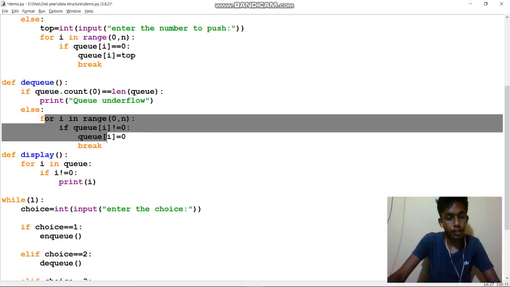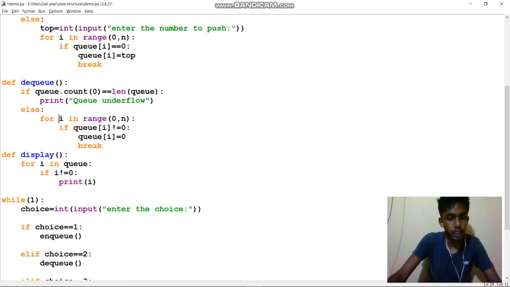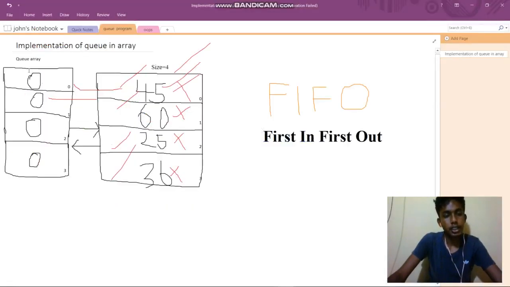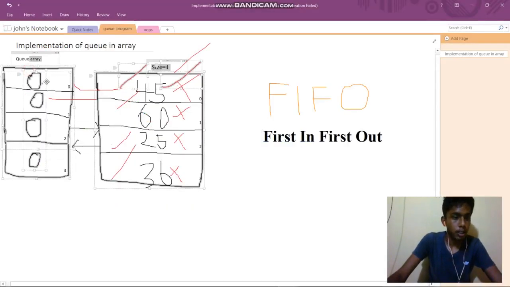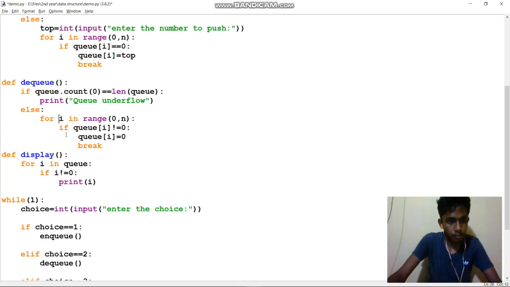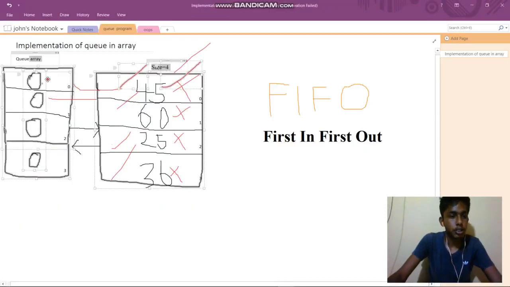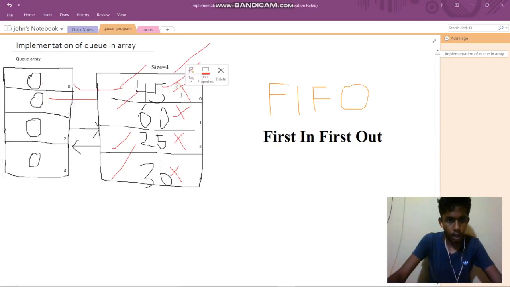Otherwise, if it has values, you need to dequeue. So it will execute this condition. It will go one by one from index 0 to the maximum size, and check if q of I is not equal to 0. That means it will check q of I, first 45.